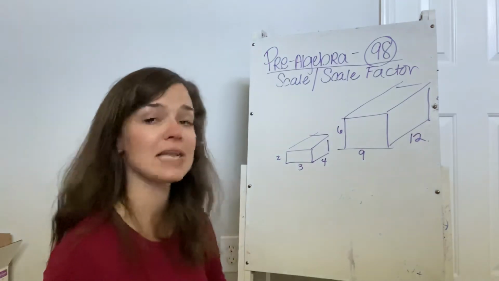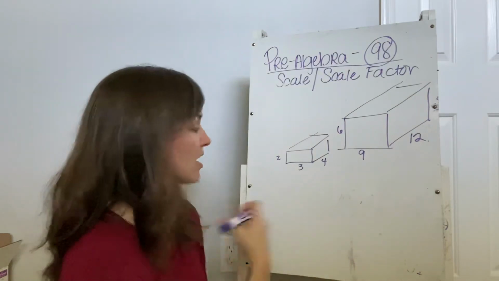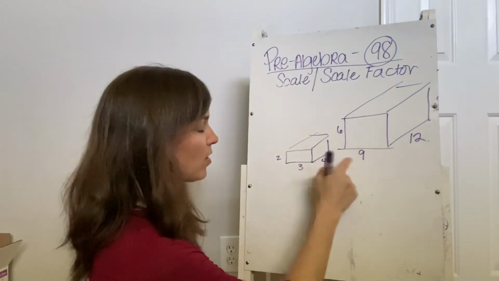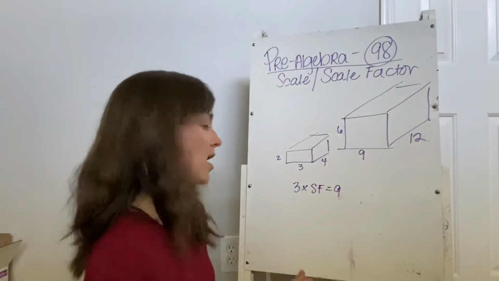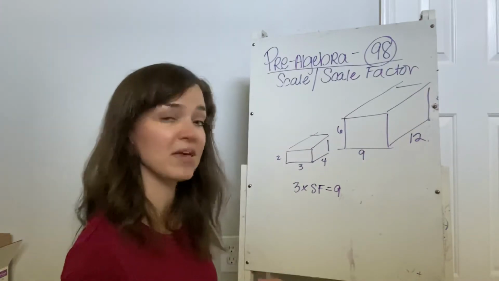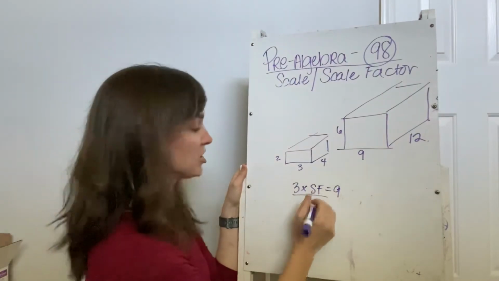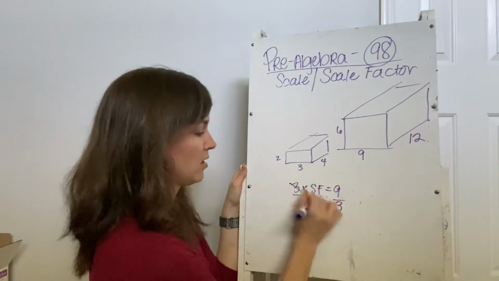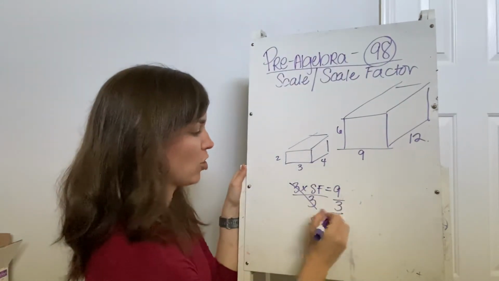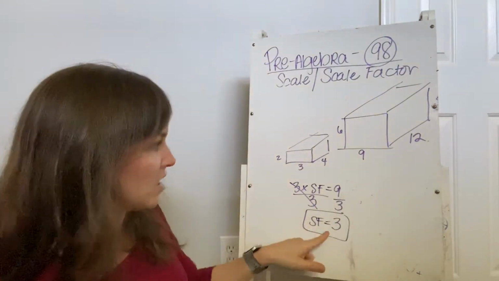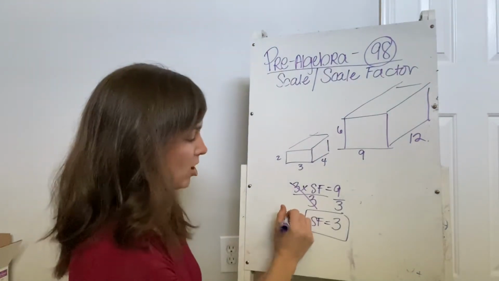So we want to know the scale factor from the smaller to the larger. Again, we could do the exact same thing. We could say, okay, corresponding sides. You can pick any of them, it doesn't matter. I'm going to pick 3 to 9. So going from 3 to 9, I know that 3 times some scale factor equals 9. I don't know what that scale factor is yet, but I know how to find it. To reverse that process, I just have to do the opposite, which is to divide. So that leaves me with just my scale factor. 9 divided by 3 is going to give me 3. If I check that, 2 times 3 is 6, 4 times 3 is 12. So that's consistent, and that would be my answer to part A.